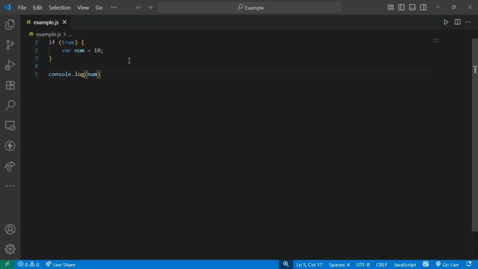So for now, don't worry too much about hoisting. So the main aspect to remember is that in modern JavaScript, we do not use the var keyword. So instead of var, let's move on to the preferred methods of creating variables in modern JavaScript.